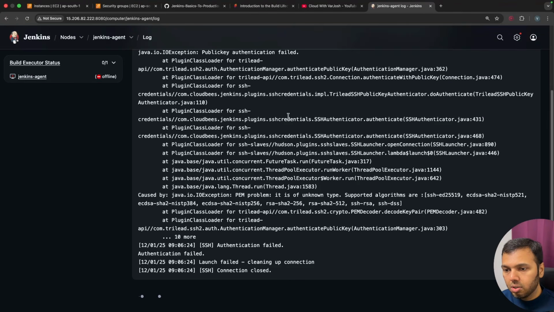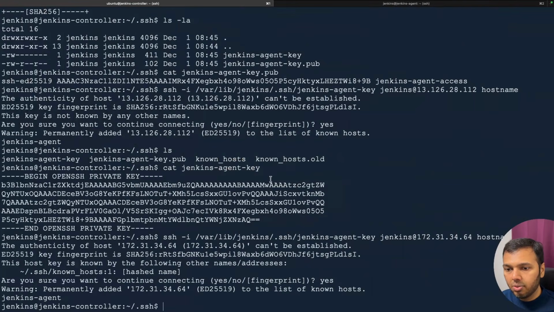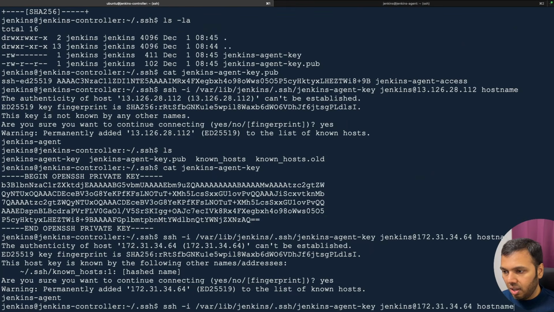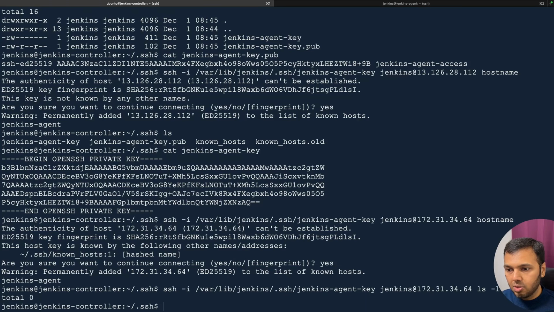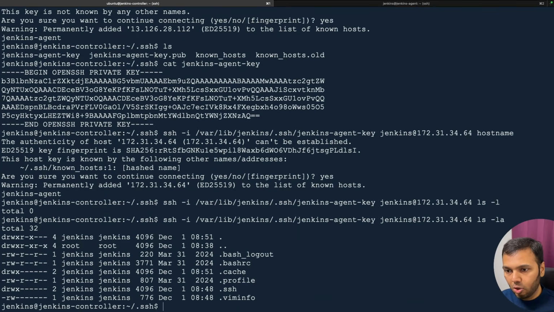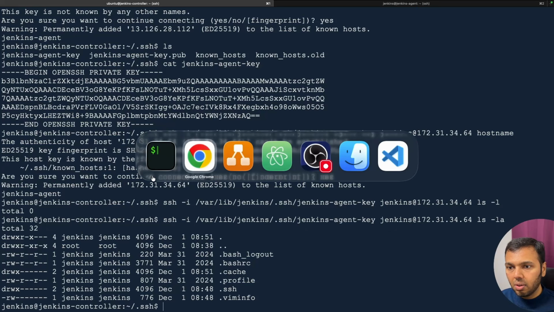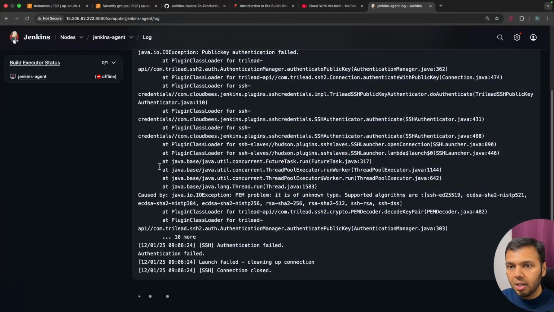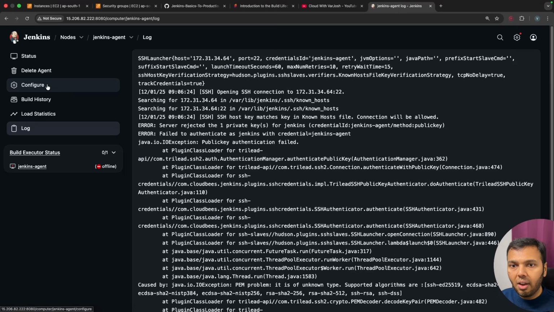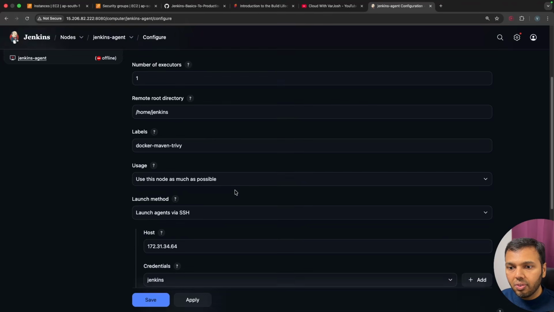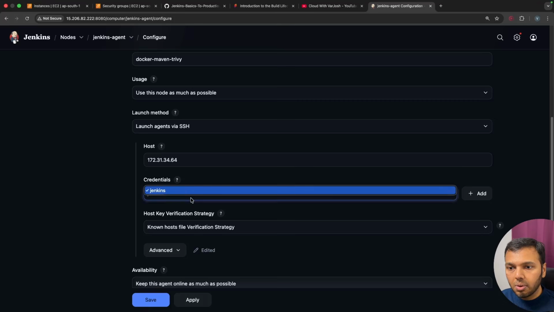But if it works from the CLI, it should work from there as well. If I do ls-l, if it is working from here, then it should work from there as well. Yeah, ls-l is also working. ls-la is also working. So if I go again, let me see if I have configured the username correctly. Its username is here.